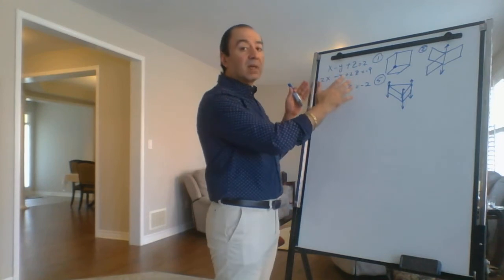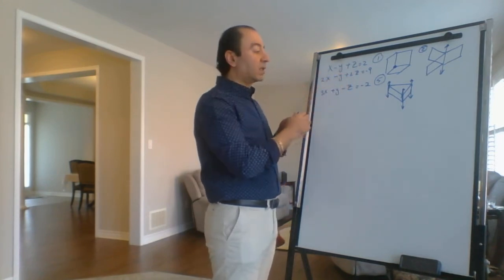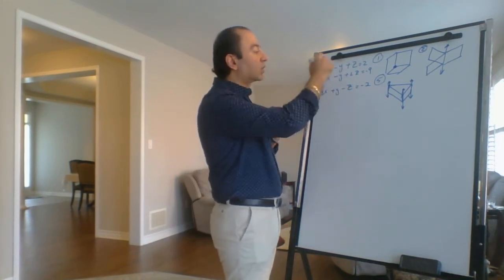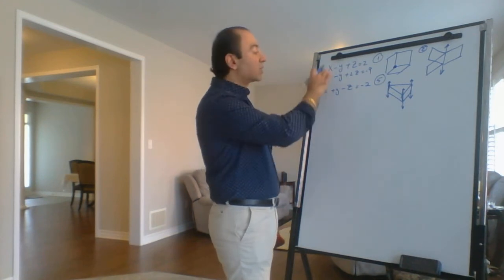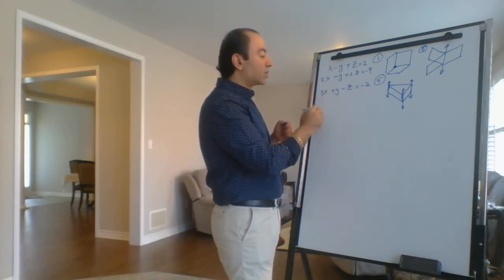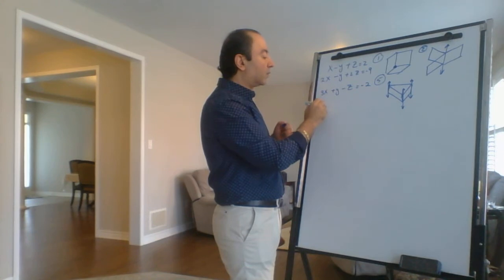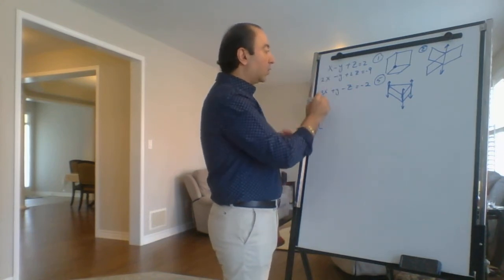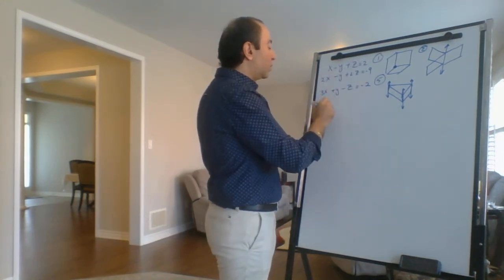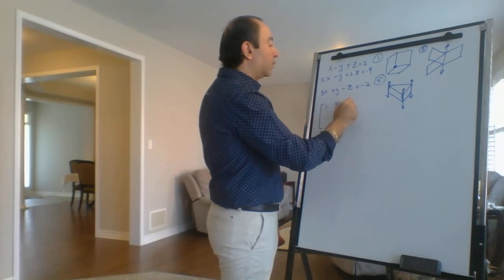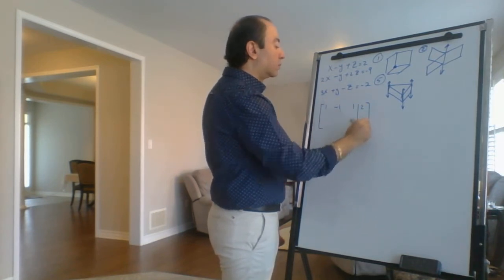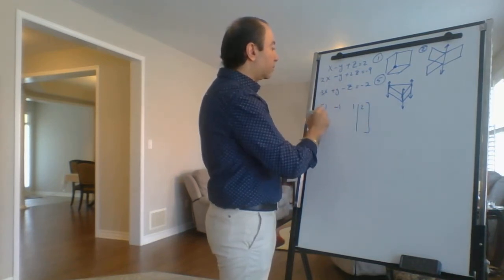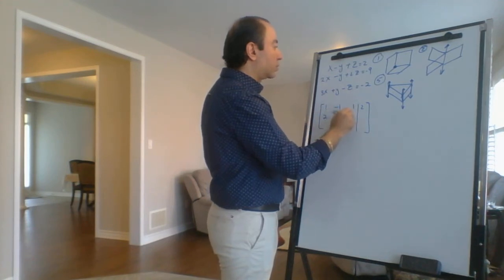It is the same idea and the same process, but it is much easier because I'm not going to write the equation all the time. I'm just going to use the coefficients, the numbers in front of the variables. So I will write the first row, 1, negative 1, 1, and 2. Then the second row, 2, negative 1, 2, and negative 9.